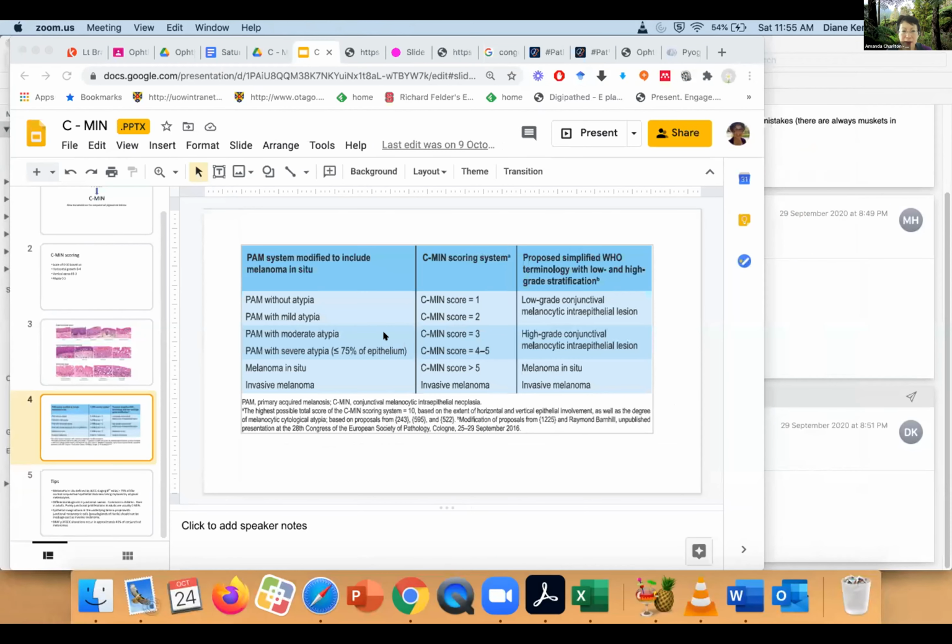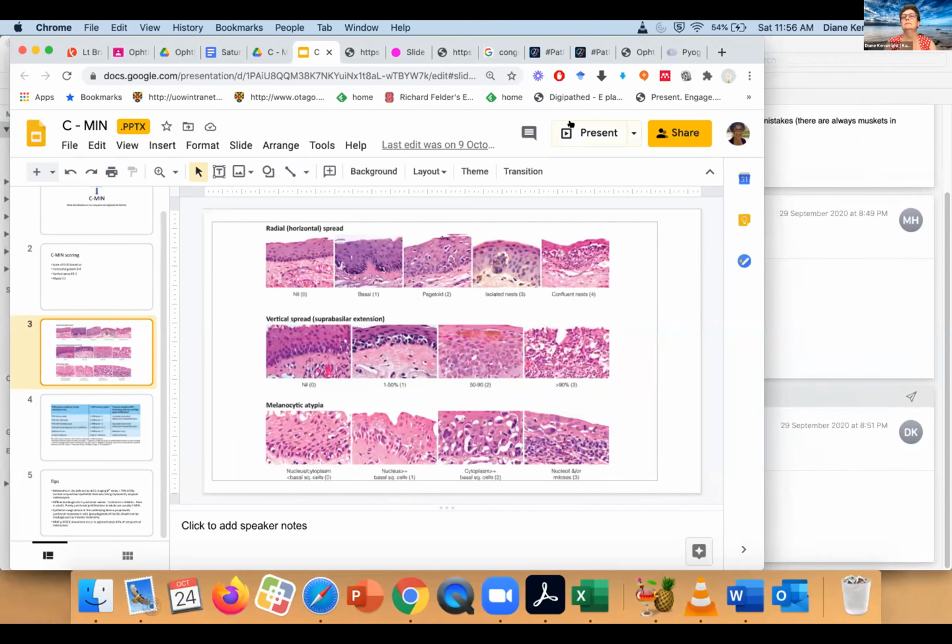Therefore, I'm just going to share my screen. And let's go back to that picture. So that would mean that it was here, because we scored it 1 for vertical. We scored it 1 for horizontal. I scored it 1 for vertical, and you scored it 2 for vertical, and we both scored it 2 for atypia because they're bigger than the basal. Yeah, that makes more sense for us. Okay, yeah, so it's got the basal, yep.